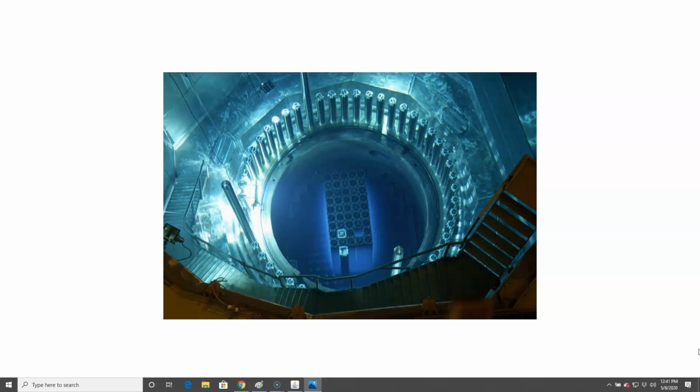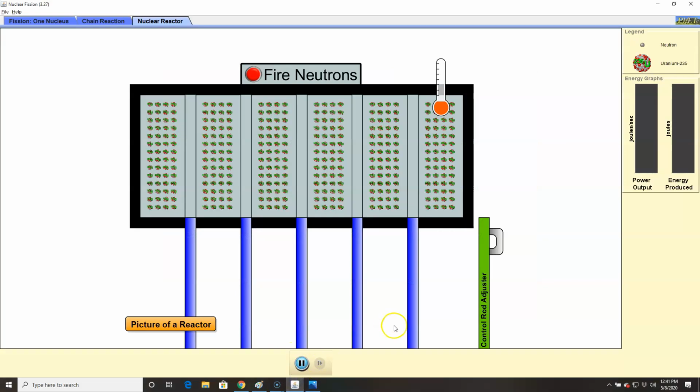Like a lot of other methods that we use to generate electricity, it's ultimately going to result in generating heat to boil water, which creates steam, and the rising or moving steam spins turbines, and the turbines take that mechanical energy, which is in the form of the steam moving, and convert it into electrical energy as the turbines spin. So, how does the reactor work?